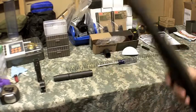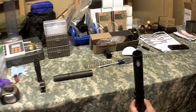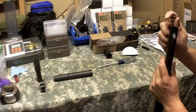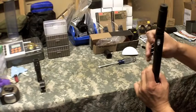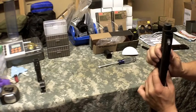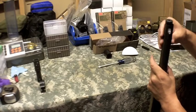That's good. I might be off frame for this part, but what I'm going to do is put my spring back in and make sure my follower's still there. Yep, it's still there. I'm going to put my magazine spring back in. This is the part where you've got to make sure that you take your time. You're going to have to compress this spring in if you have the extension on here. Put your tube in here and just squish it in there, and twist it on. Take your time. It will happen.